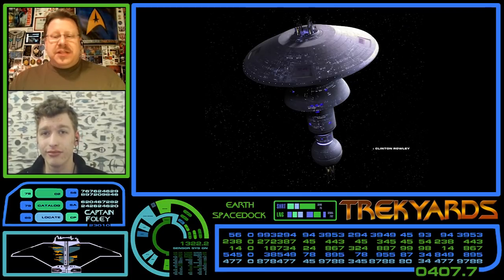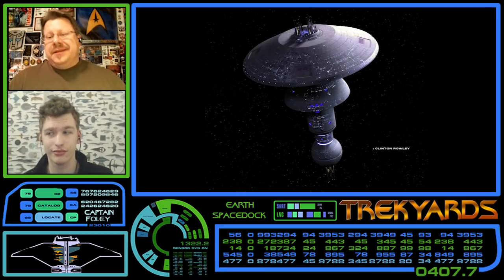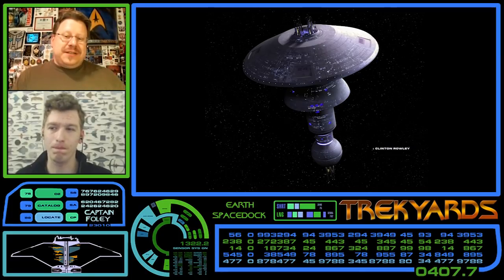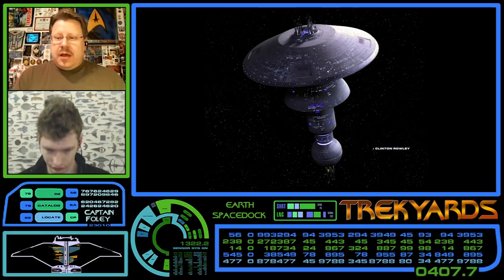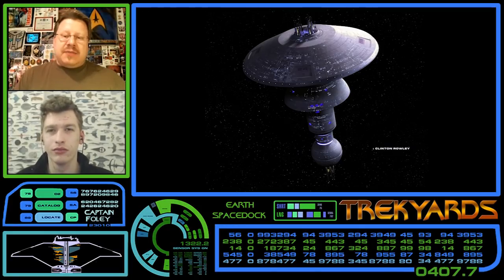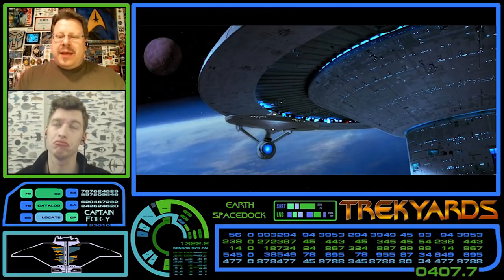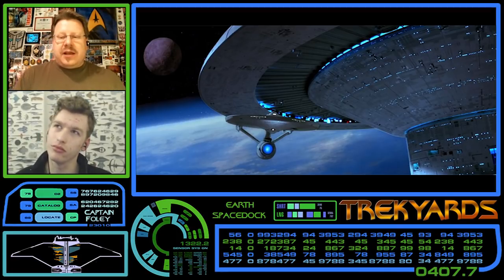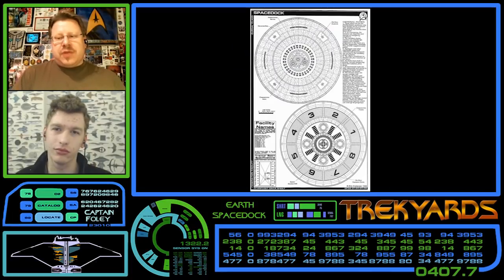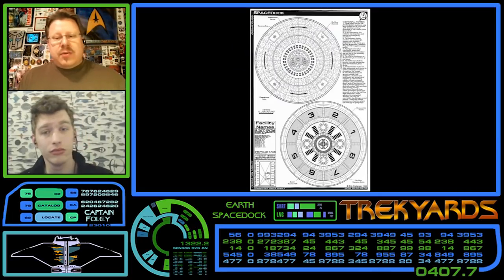The overall shape of the station can be described as a mushroom. Administration offices, as well as observation domes for recreation, are located on the very top, with the main Starship docking areas and repair facilities located just below that, occupying the bulbous-shaped section at the top of the structure. Immediately below that consists of a main deflector array, and on the underside of the main docking area, on some versions of this design, are actually 8 large emergency dry dock doors that can be opened to evacuate ships quickly in case of emergency.